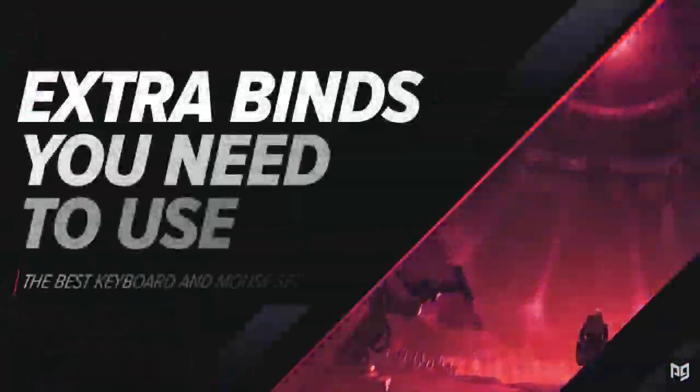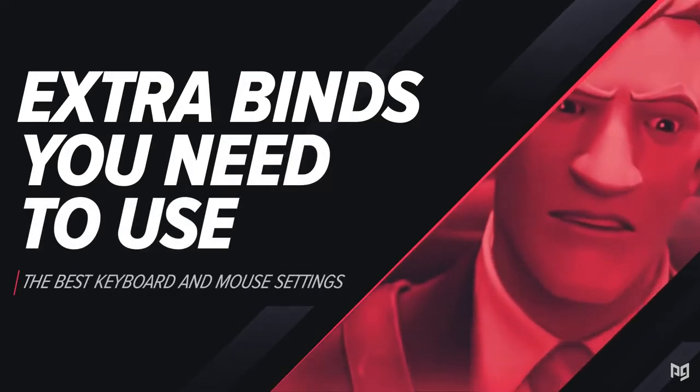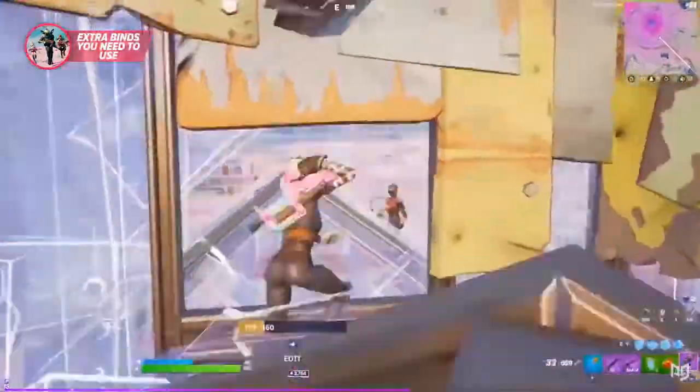Along with the normal keybinds, there are many extra keybinds you need to use for both competitive and creative gameplay. First up is the best advantage you can have over a controller player: scroll wheel reset. Say that 5 times fast, I bet you can't.